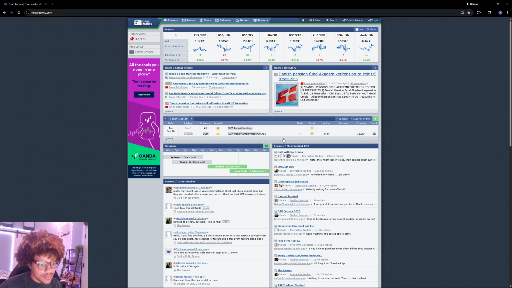So what we are going to be focusing on is red folder news. For example, this is orange folder. Normally, orange folders don't mean anything, especially if they're just like this. This is just a meeting, so it is not going to mean anything. And yellow folders don't mean anything at all. They're not going to affect the market. Orange folders slightly affect it, but it's the pending home sales that matter. Anything with home sales. But we're going to be looking at days that have red folder news.